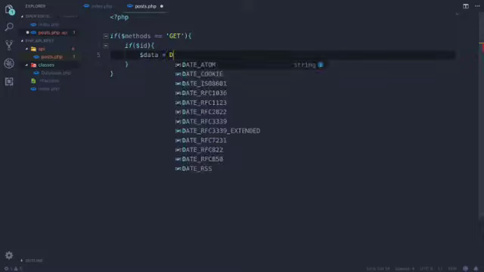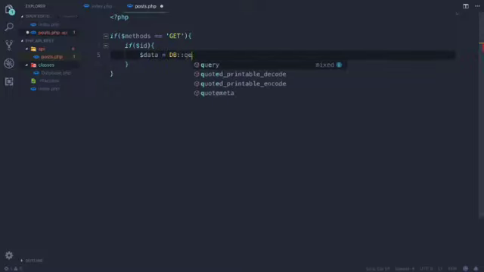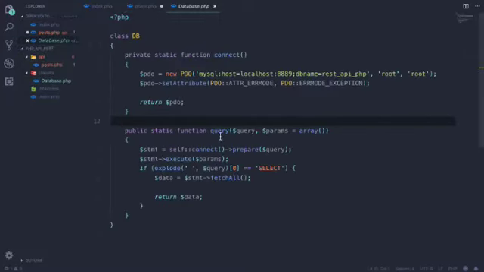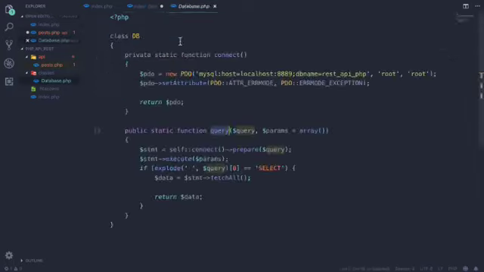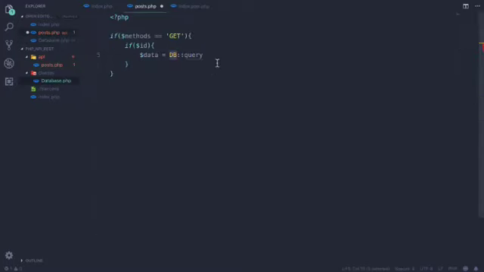So for that I can simply write $data equal to DB query, and the function we created in the database class was simply query. We are creating the instance of the DB class which we have created in the database over here, so I'm going to execute that function and write my query.